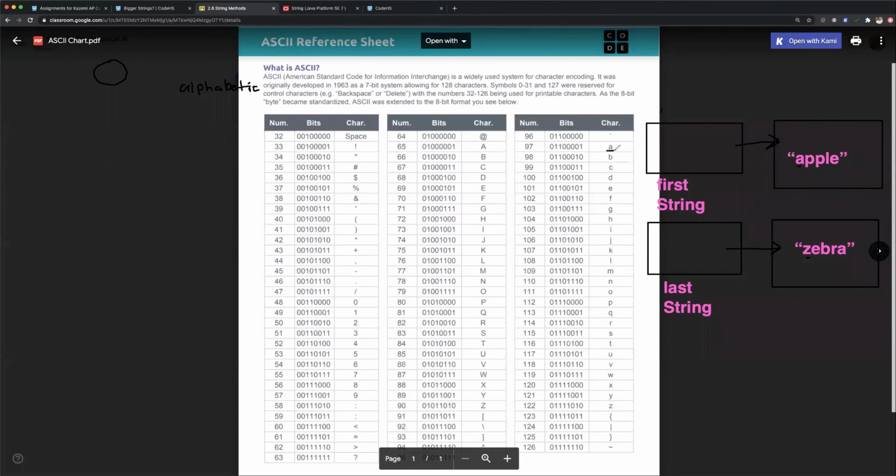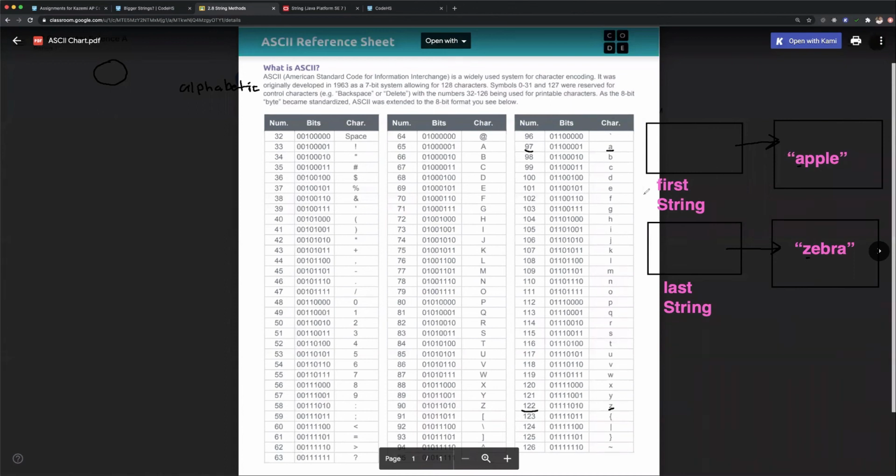So we've got A, and then we got Z down here. Now we see that there is this binary number that represents both of them. Remember, in this class, you're not really expected to know binary and how to convert it to numbers, which is why I gave you this chart. So we've got 97 here, and we've got 122 here.